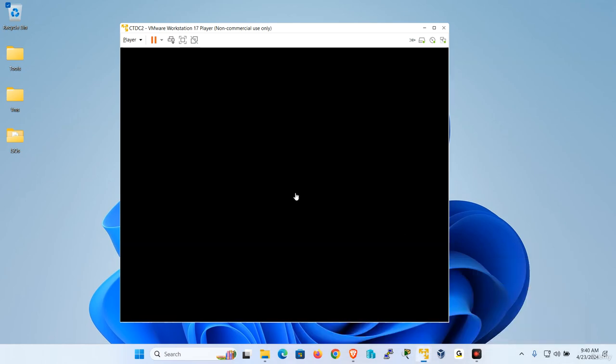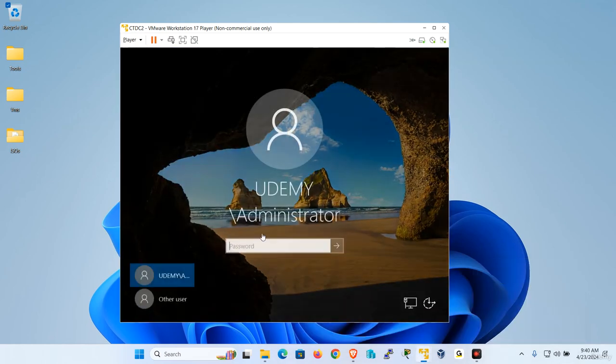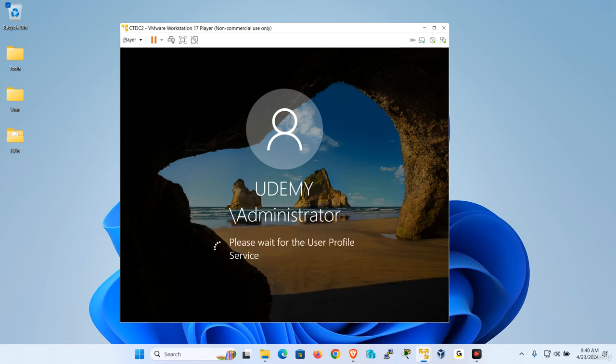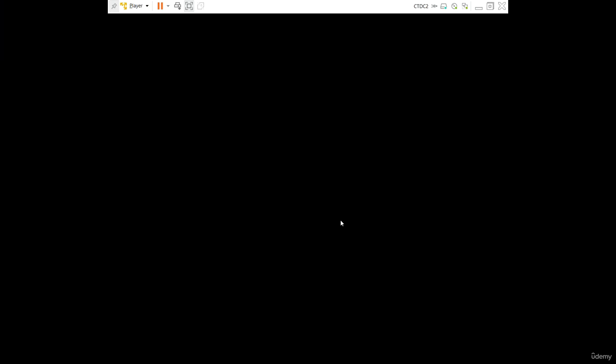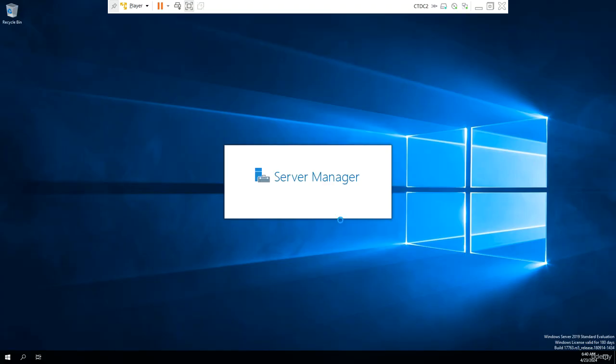Same thing, I'm going to go on my CTDC2 and log on. This will be 200.2, and DNS will be 100.1. So let's give this a moment. Because in the real environment, every location has to be on a different network, folks.